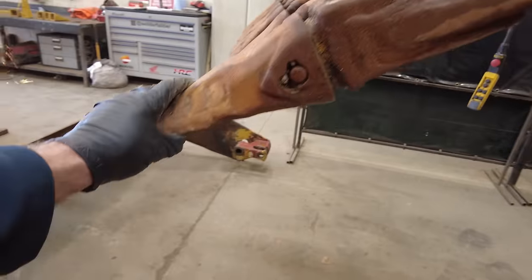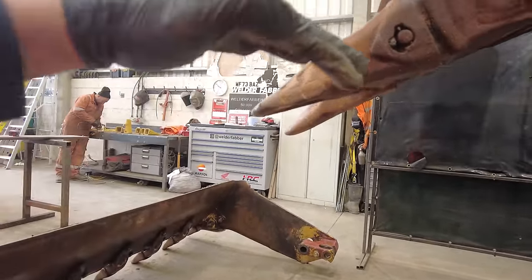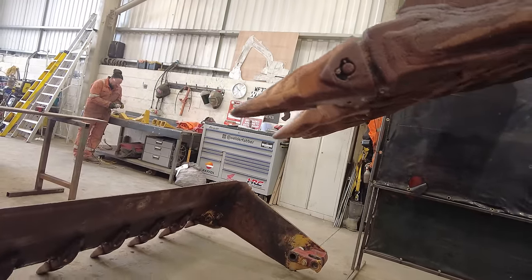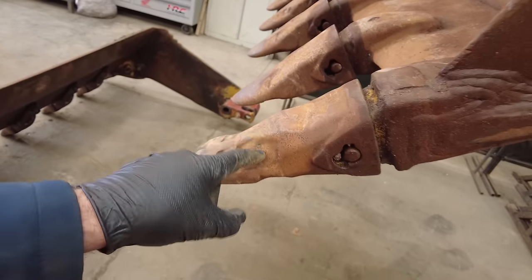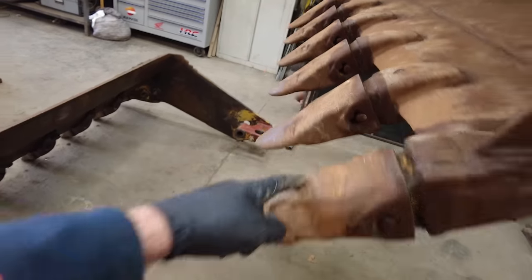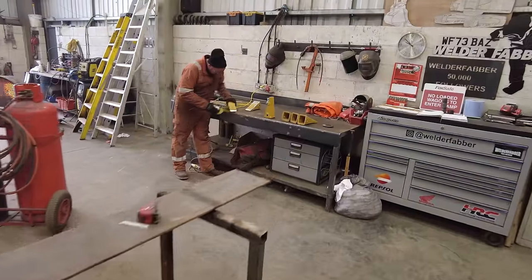If you look at that tooth, you see how that tooth is pointing upwards compared to the others. So all we'll have to do there is build some more weld up when we put the flat teeth on. Obviously these teeth will be reused on another bucket. It's just a lot easier welding teeth on like this.